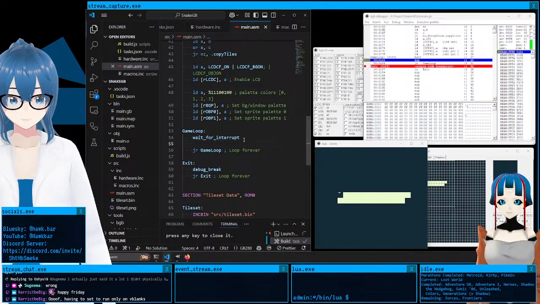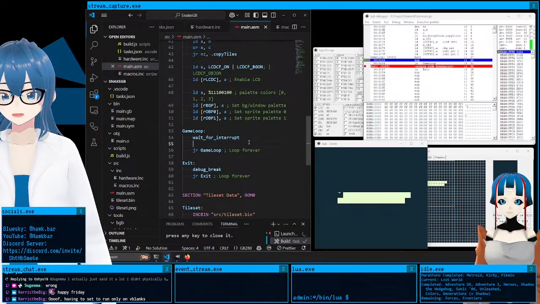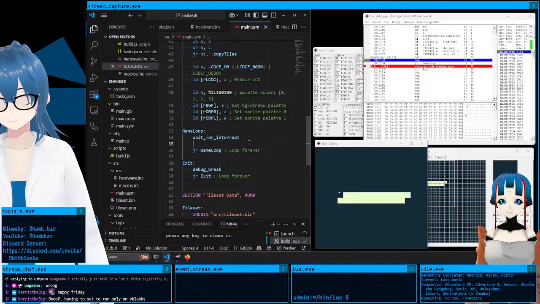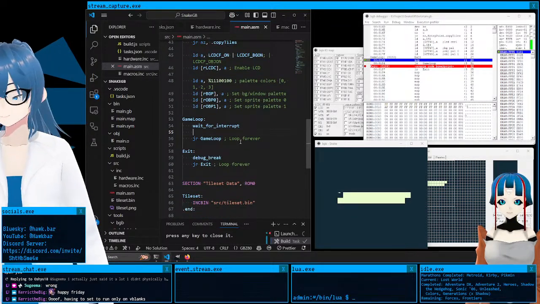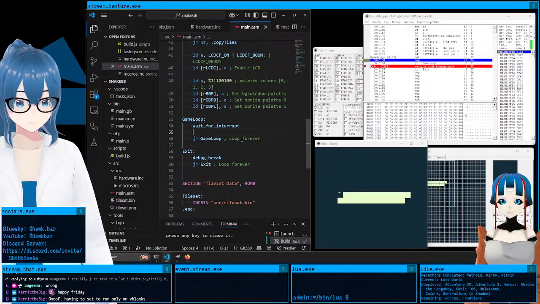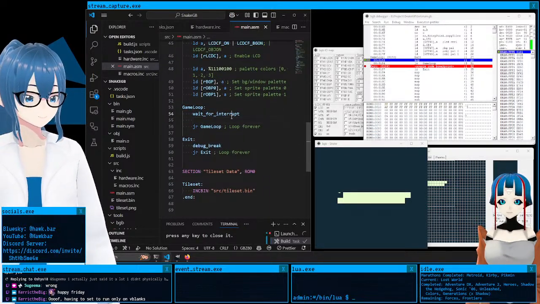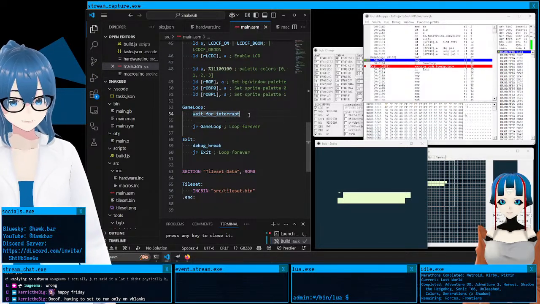For our gameplay loop, I'm going to set it up so we're only running code during the V-blanks, which is only a small fraction of when the Game Boy is actually running stuff, but that's the simplest way to do things. I'm sure that went over everyone's heads, but I feel the need to try to explain.